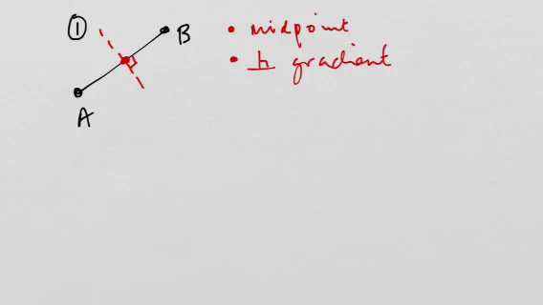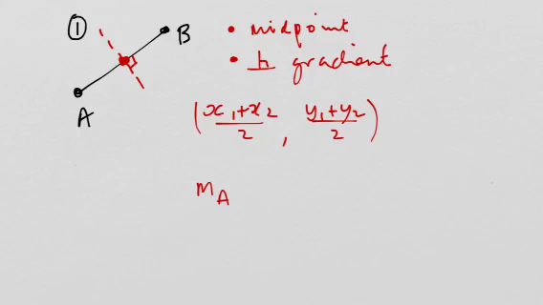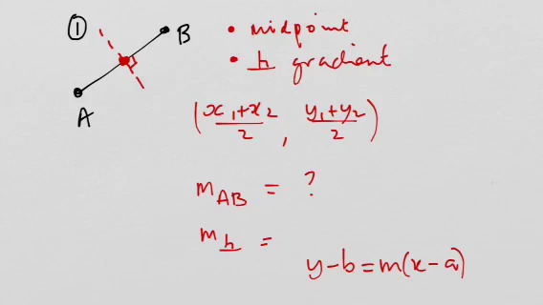Well, the midpoint should be quite easy because the midpoint formula says add the x numbers together and halve, add the y numbers together and halve. So that will tell you the point here. Then we need to find the perpendicular gradient. So if we work out the gradient of the line AB first of all, and then get the perpendicular gradient, substituting all of that information into your y minus b equals m(x minus a) will get you the answer. Now don't worry if you get a fraction for one of these answers, you're supposed to.